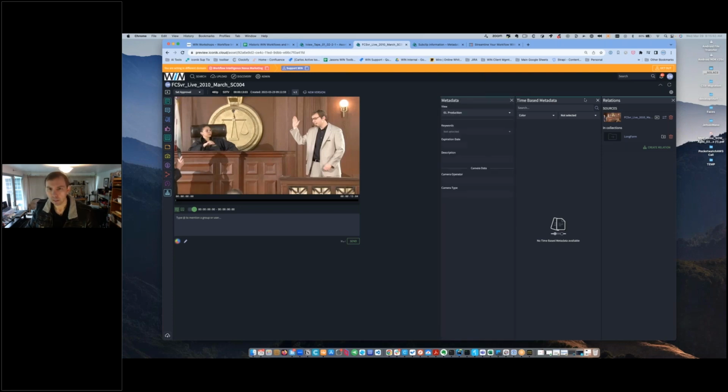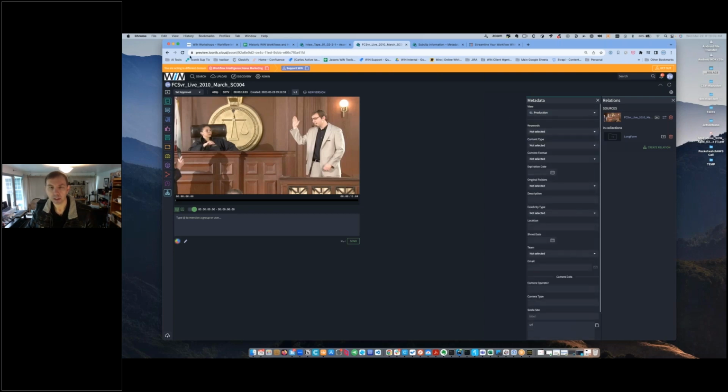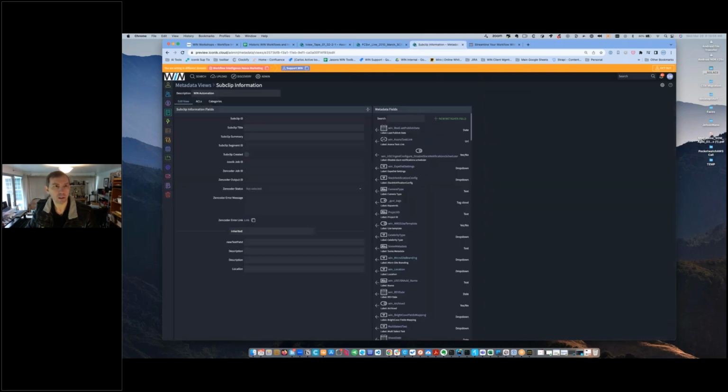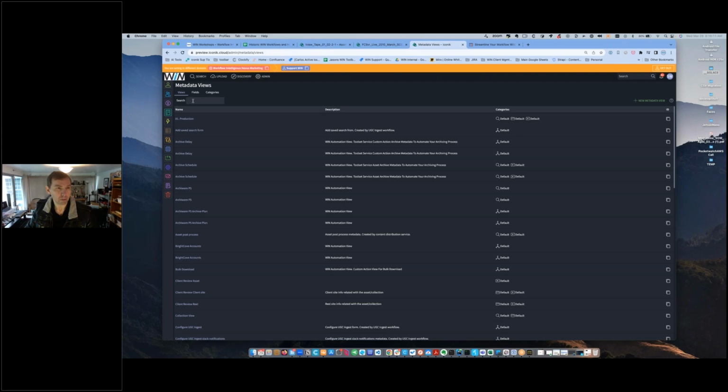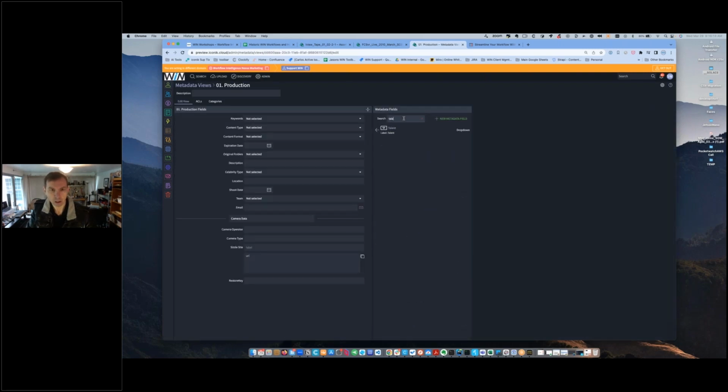And if we take a look at the metadata on this asset, let's see if I actually have that metadata field. I forgot to look at that part. Let me actually go add it back to this production metadata view real quick here. So I have my metadata view, my metadata field that I created for talent, but I do need to be able to see it.